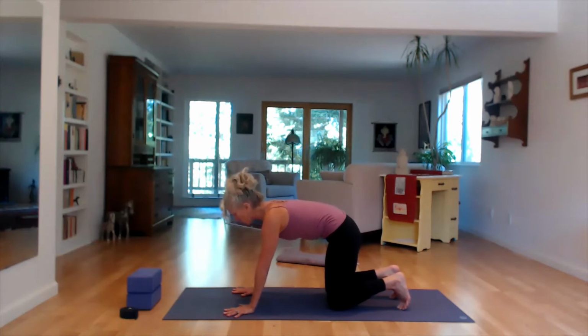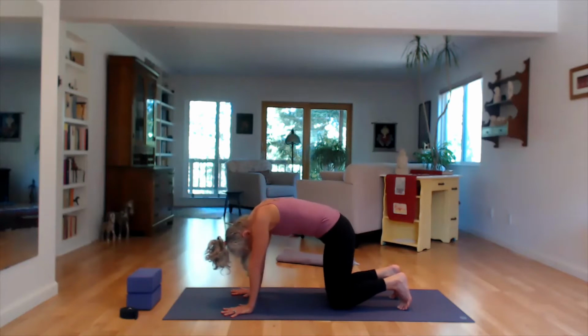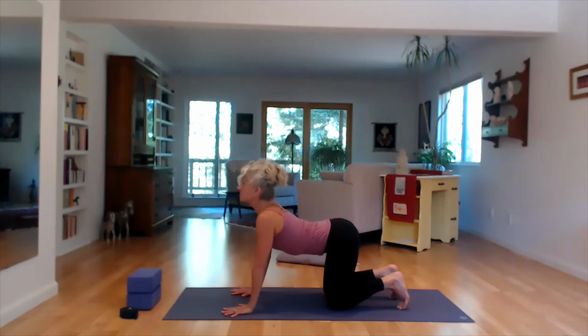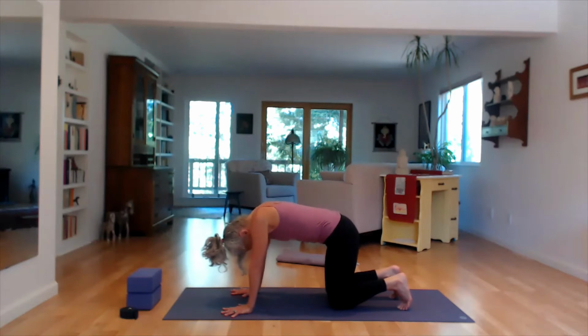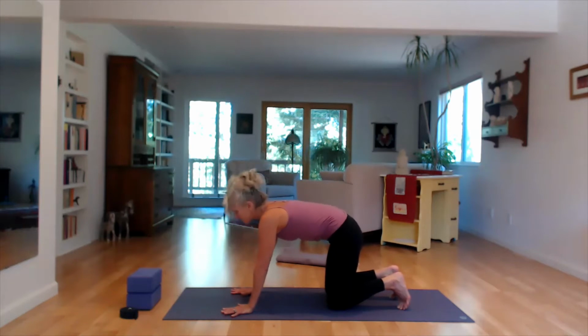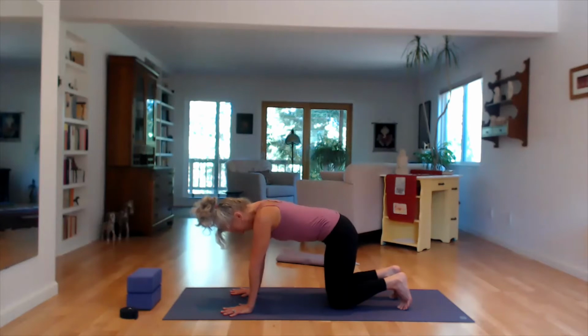Exhale, pressing, coiling, rounding into cat. A few more on your own, take your time. Just see what's here. Let the breath draw the movement through your spine. And then slowly coming back to a neutral position, all fours.